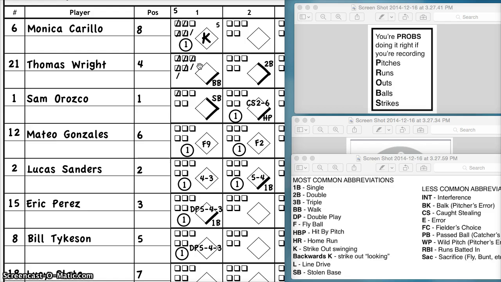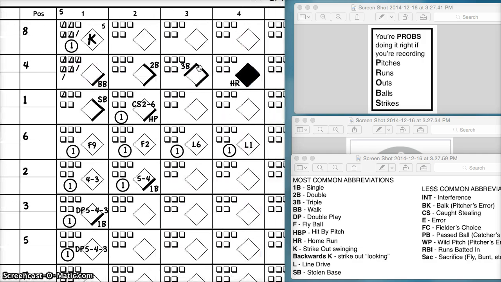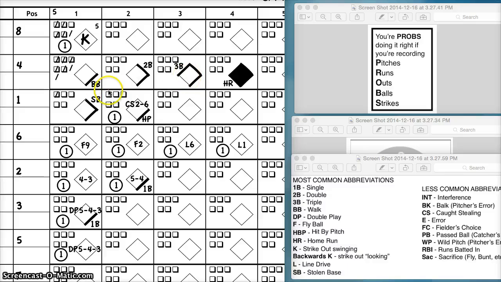So next we're going to talk about getting on base. And we can get on base in several ways. We can walk, we can get hit by a pitch, we can hit a single, a double, a triple, or a home run. There are a lot of possibilities. So I've put some of these here. So like we just talked about, this batter, he had a full count and then hit a foul ball and then walked.